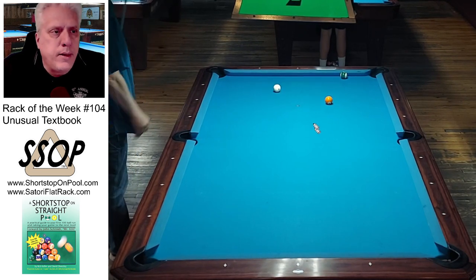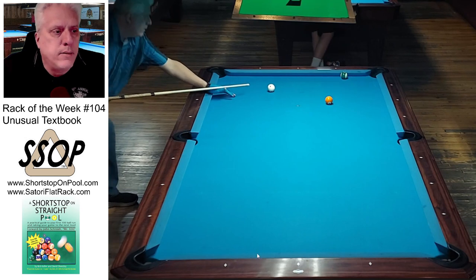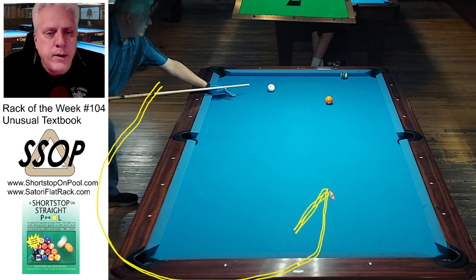Now I make a little mistake here, and I've been working on this lately. I shot this rack probably about 4 months ago, and I've been working on several things. But one of the important things I've been working on is here I am shooting my cue ball, but I did not go look. I'm supposed to use my feet and walk over here to the head of the table and look exactly where I want my break ball. When you do that, then you can pick the exact spot on this rail.